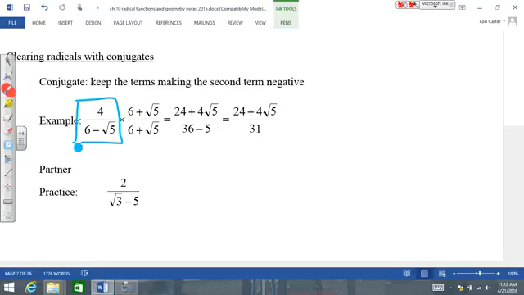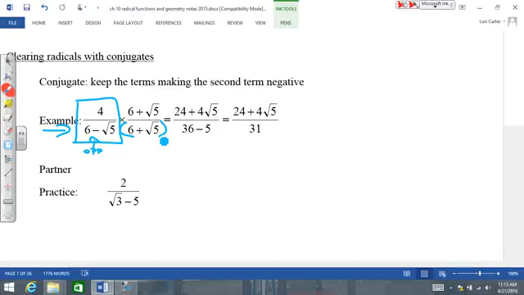Everybody with me? So now, what do you think I'm going to multiply by to get rid of the radical? Positive 6 plus the square root of 5. The conjugate, because it clears it. So I look at the denominator, and what sign do I change? The subtraction sign. The middle sign. Whatever this sign is, we do the opposite. And that gives us our conjugate. Okay, does everybody understand 6 plus square root of 5? Yes. Just do the opposite sign, right?